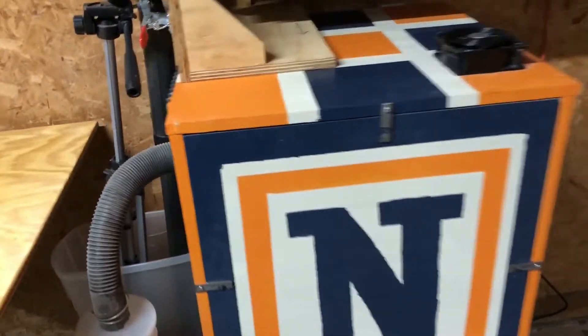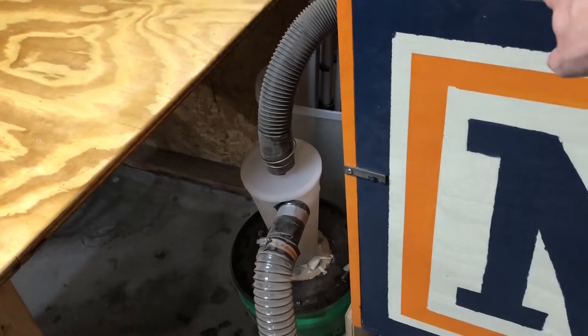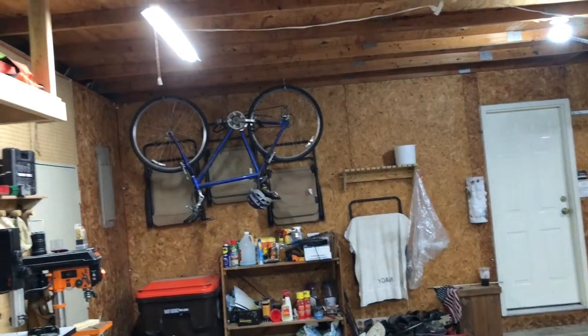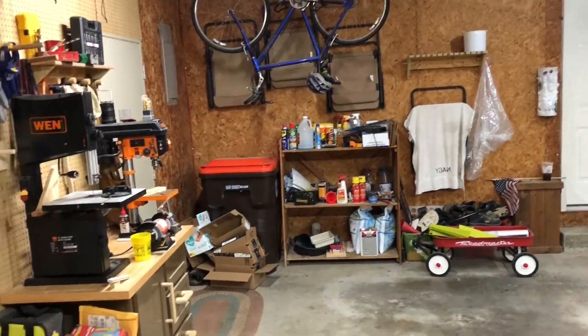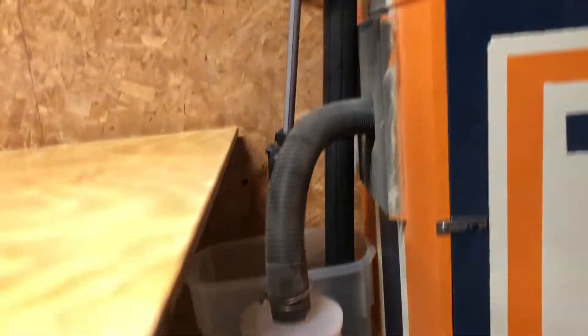This is stationary dust collection — a big shop vac inside a box lined with sound-dampening foam, like my mobile station, but this one doesn't move. There's a big rectangular floor register in the back which brings in air, and a fan at the top to help exhaust air — very important to exhaust air or else your motor might burn out. Both are plugged into the same extension cord that runs all the way across to the other side of the shop, because that circuit goes inside the house and is not on the same circuit as all the other tools. So I can run the shop vac with my table saw without overloading the circuit. Just a simple separator system — they sell these most places online and at Home Depot.